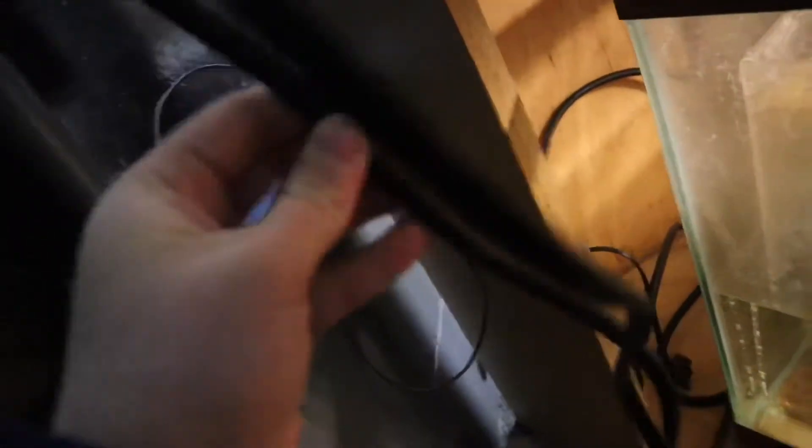Here are the bio balls — these are all going in these filters. Everything will be in the actual sump system; it's not in there currently. I'm hanging a little light. It's pretty nice, but the power strip for the light is plugged in but not turned on, and I don't know how I'm going to get back there to turn it on. Here is the plumbing — each plumbing chamber that goes down has a return.